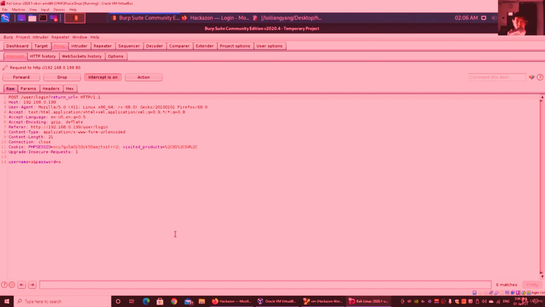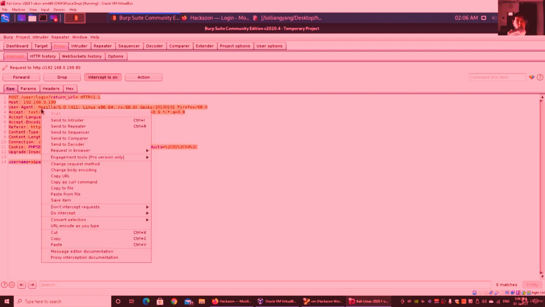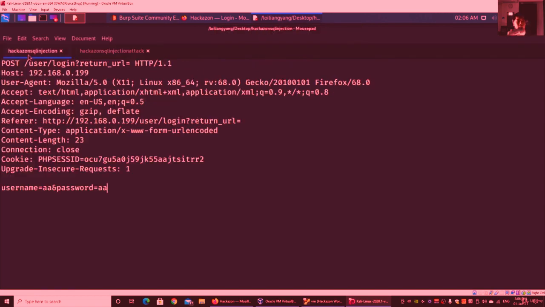Okay, so once we click on the sign in, it gets sent over into proxy at Burp Suite, and we can see all the details here. So I'm going to do a Control A, and you can do a right click copy. Alright, so we can copy the entire field. Once you've done so, you can open up, for example, mousepad in this case, and I've actually saved all the information here, so I can paste it again, or I can save it one more time.